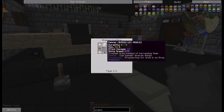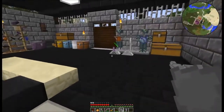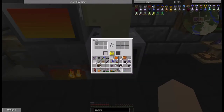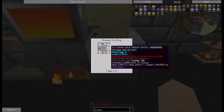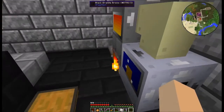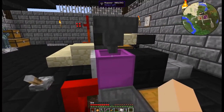So, triple galvanized steel takes 48 per, so we should have plenty. And we will stick that in there. And this runs solely on time, no power required. So it's just going to sit there and do its thing. And I went ahead and made that last time. And now I'm just going to need 2 things of wire. So I'm going to need some copper for that.